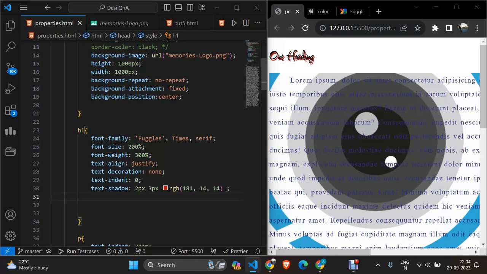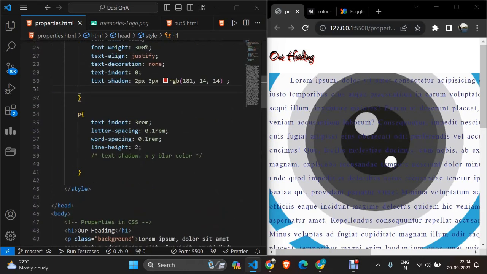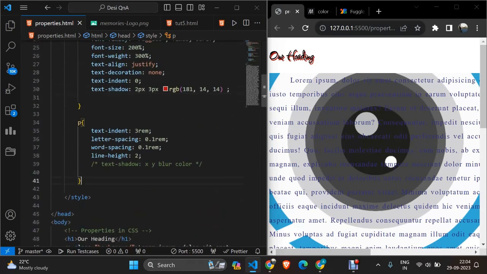The next thing is the shorthand property. As a software developer, you should know about shorthand properties. Shorthand properties are used to write multiple values in a single property.